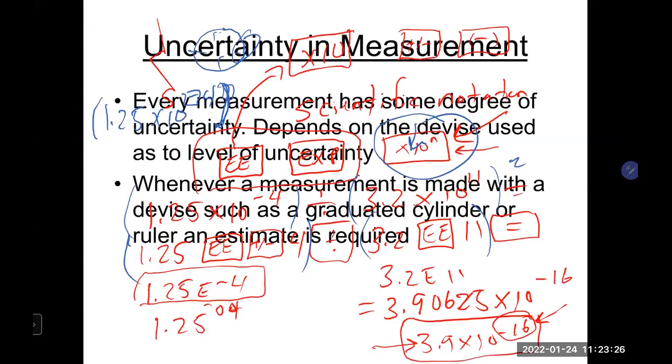Now that I wrote all over that screen, I'll just tell you what it says it's about, and then we'll look at the next one. All right, so when we take measurements, there's always some type of uncertainty in the measurement. No matter what measurement that you do, there's always going to be some degree of uncertainty. That degree of uncertainty will be based on the piece of equipment that you're using, as to how much uncertainty there is.